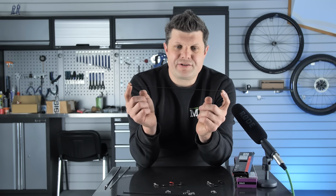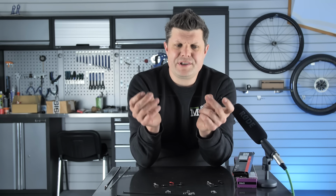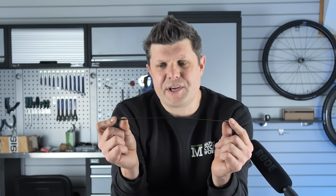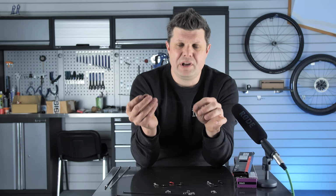And finally, in this category, we have one of my favorite spokes. This is the DT Swiss Revolution. And the reason I like it is because it's butted, but it goes right the way down to 1.5 millimeters, which for me gives an optimum level of stiffness, I suppose. But it's also incredibly light and really nice to build with as well. I really like this spoke.